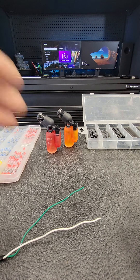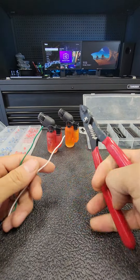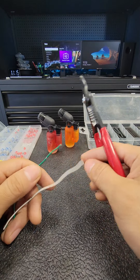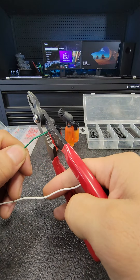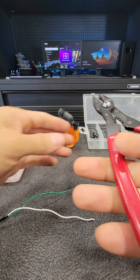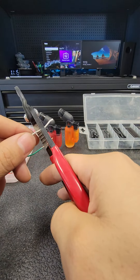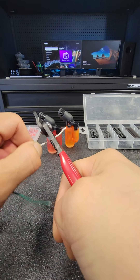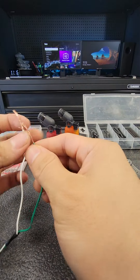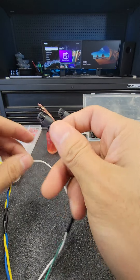I'm going to show you guys how I do my wire repairs. Get both wires that you're going to solder together. Get yourself a crimping tool that comes with these, so that you're able to take off the connectors or the wires. You want to make sure you get a good chunk if you can — it just makes it easier.